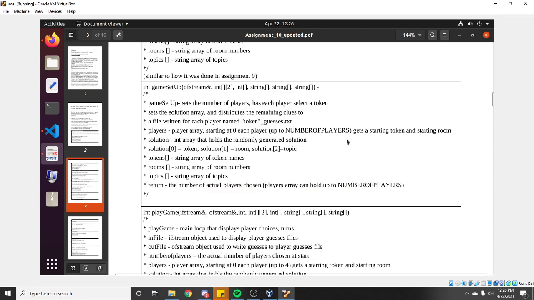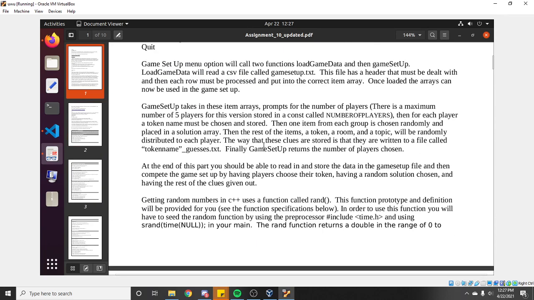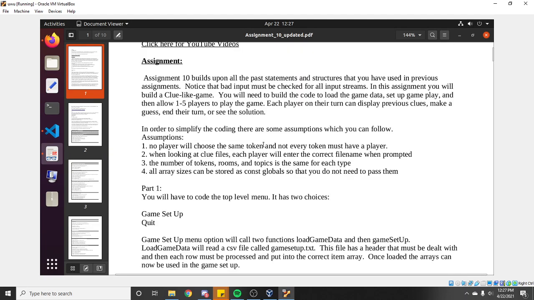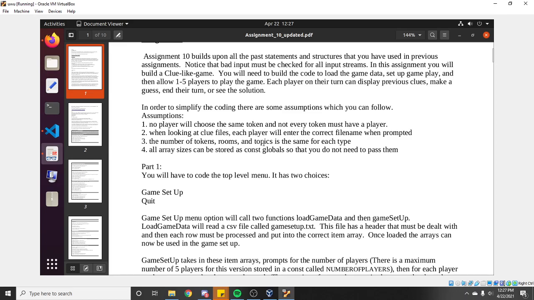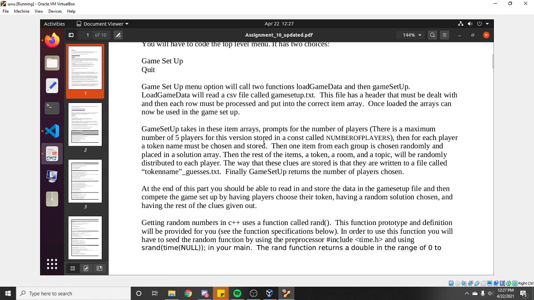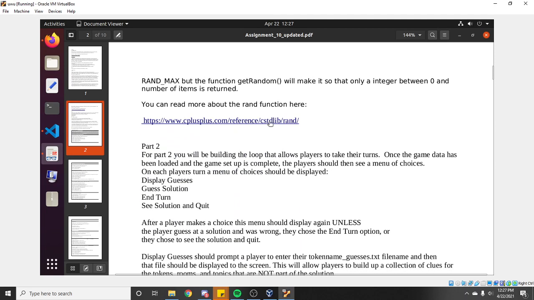So we're probably going to make number of players a global constant. I think it mentions that in the PDF, somewhere around here. We will look at that.